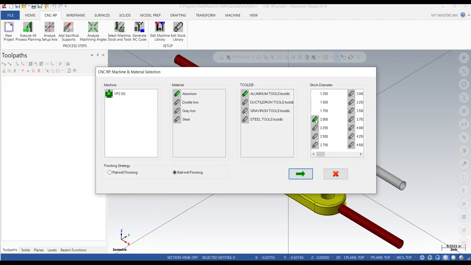Lastly, on this window, you can select the finishing strategy for your part down here. Flat mill finishing is good for highly prismatic shapes, where ball finishes are best for a really nice surface finish and are willing to put in the extra time to get that finish. I would suggest using the ball mill finish for almost every part you do, but if you really don't care about the look or don't have any curves in a part, flat milling can be faster. Once you have selected all your machine, material and tool library and you're confident in your choices, then click the green arrow.